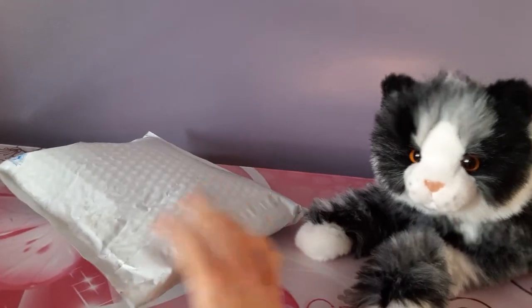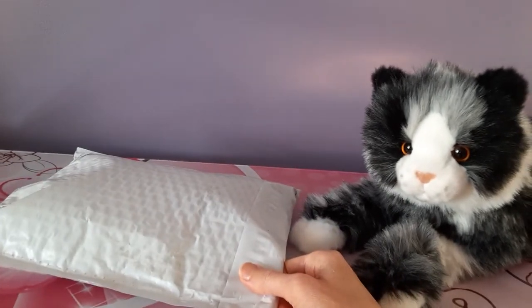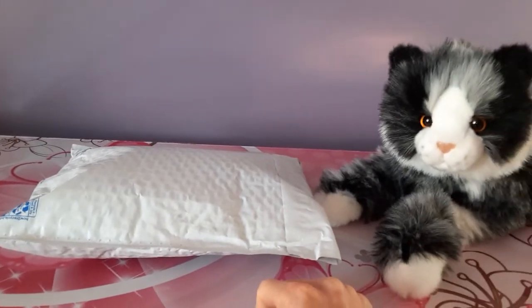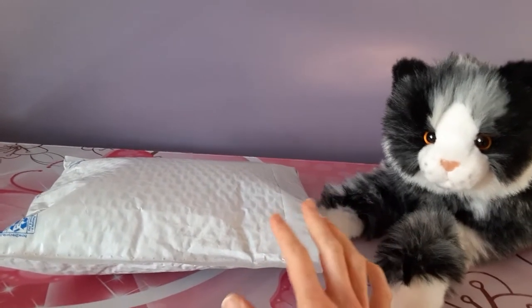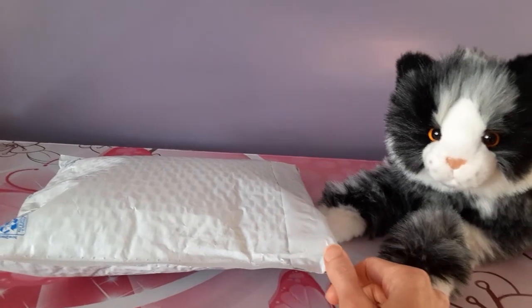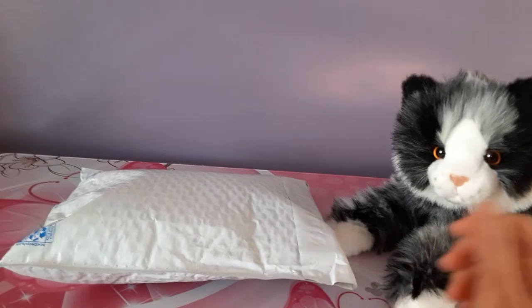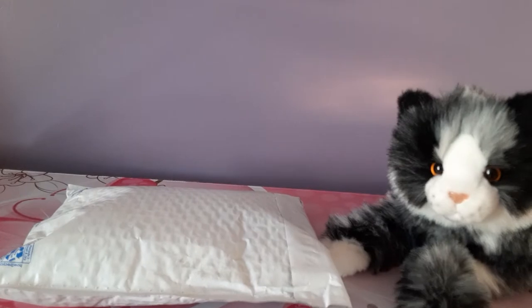This particular cat was retired probably some years ago and it doesn't come by very often, so I was a little hesitant about it, just because I know the actual plush and the stock photo differ pretty drastically. But I thought I would take a chance and give it a shot since I might not have another opportunity to see this cat in person, so I'm just gonna open up this package and see how it goes.